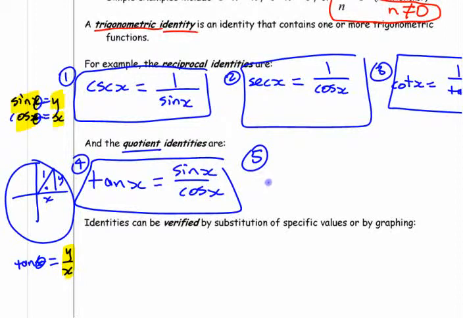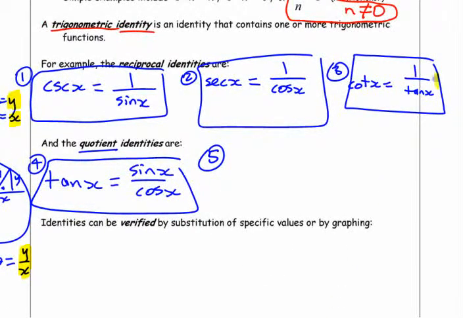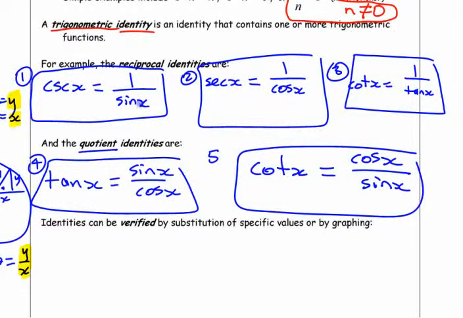There's another one that goes with this, and it could actually just be combining two ideas that you have here. If this is true, if cotangent is the reciprocal of tangent, and tangent is equal to this fraction right here, what does cotangent have to be equal to? It goes to cos x over sine x, right? It's the reciprocal of this one. Now, I used x here. You know, a lot of times we're going to use a theta for this variable here. You just have to get used to paying attention, I suppose.